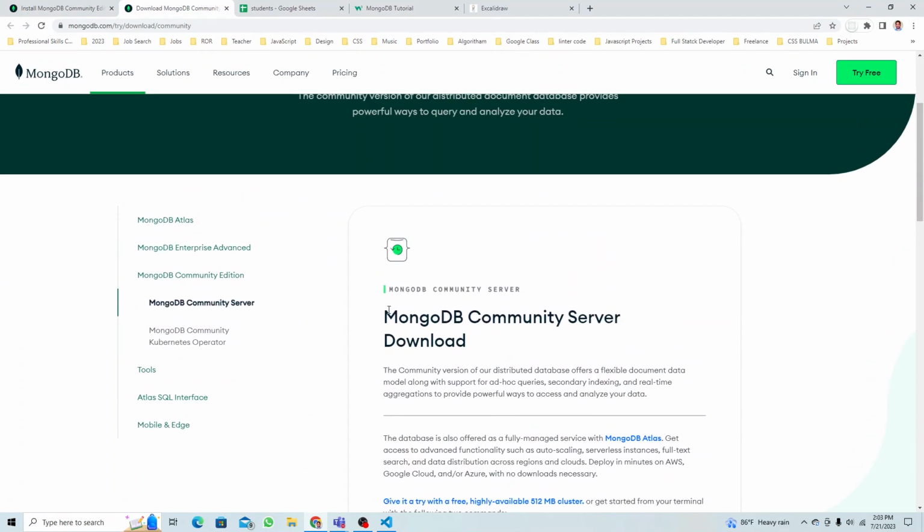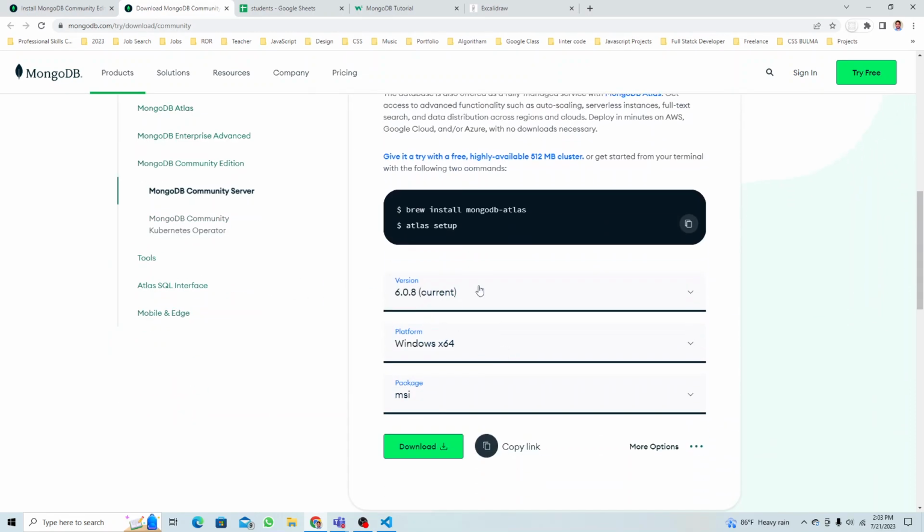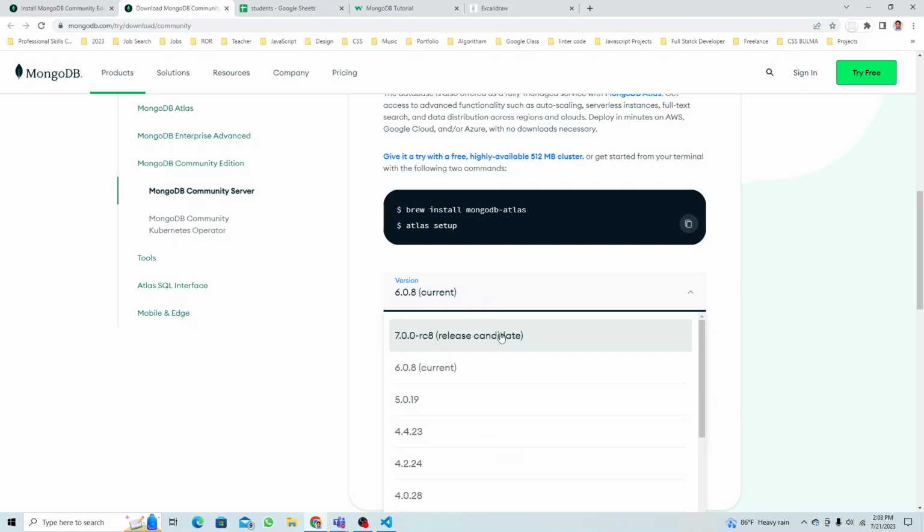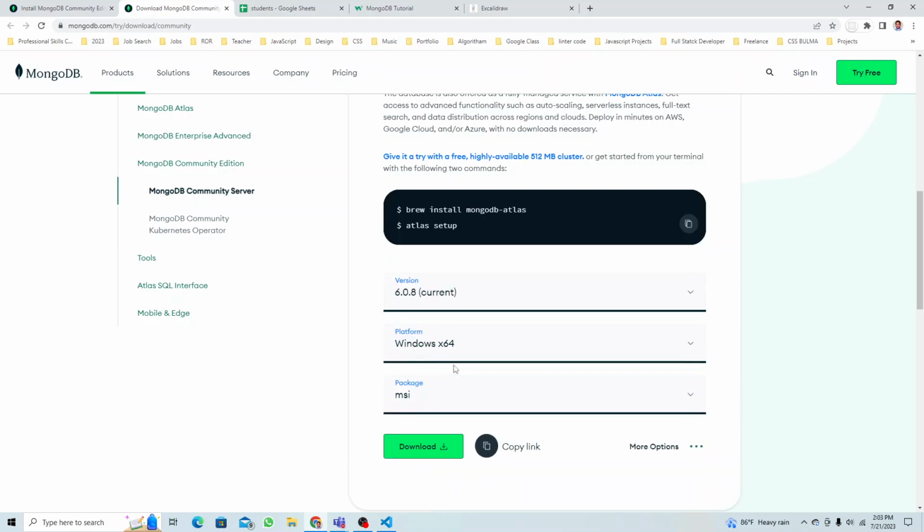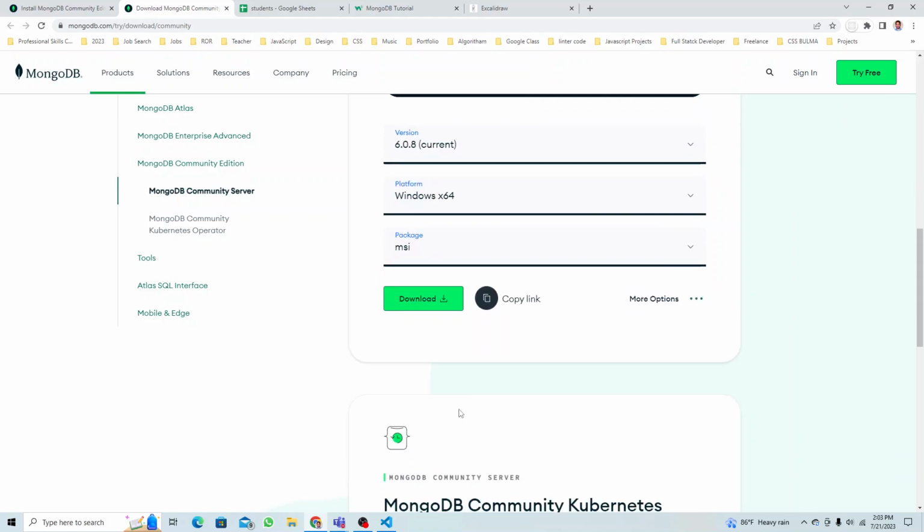Once you reach here, let's scroll down. You select the version, the current version. Oh, there is 7 point something, a release candidate, but just select current and then Windows platform. Make sure you select MSI. There is zip and MSI, so always select MSI and click on download. I have downloaded already.